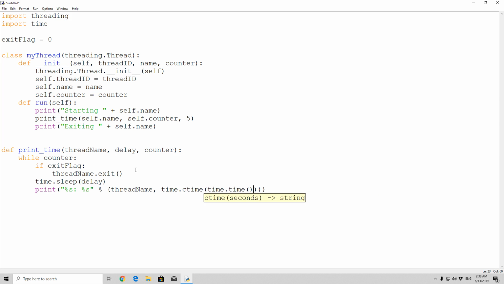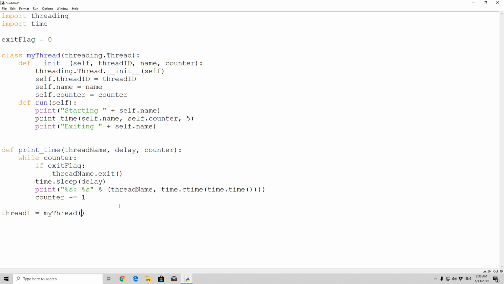Okay, let us just count the brackets, whether we have closed and opened everything. 1, 2, 3, 4, and then 4 close brackets. Okay, so everything is good by now, and we will simply decrease the counter right now by 1. So minus equals 1. We'll simply decrease it. All we are left to do right now, right after it, is simply create the new threads and start them. So in order to do that, let us first of all create new threads, and we can simply call them thread1, which is going to be equal to my thread class, we are simply calling this class, and what we will specify right here is these variables right here. So we will specify the thread ID.